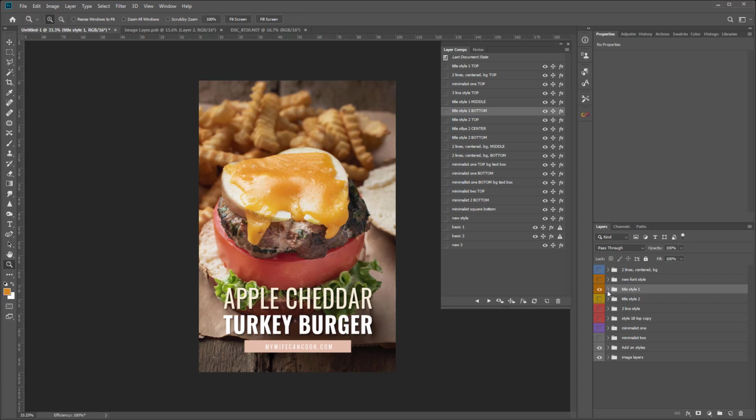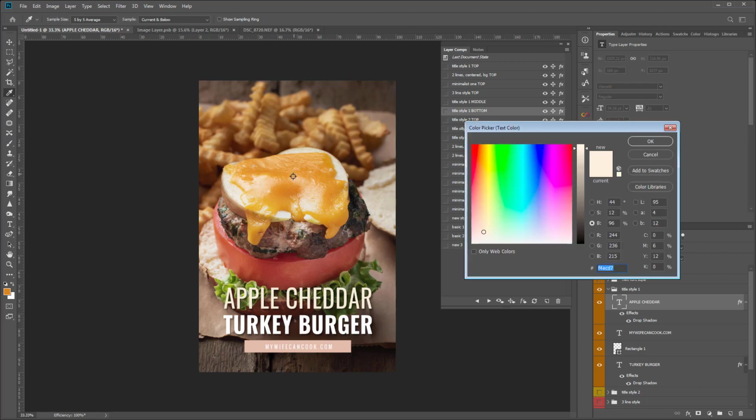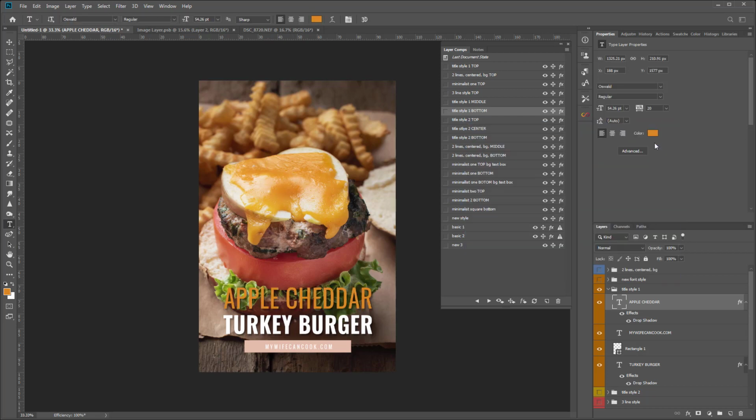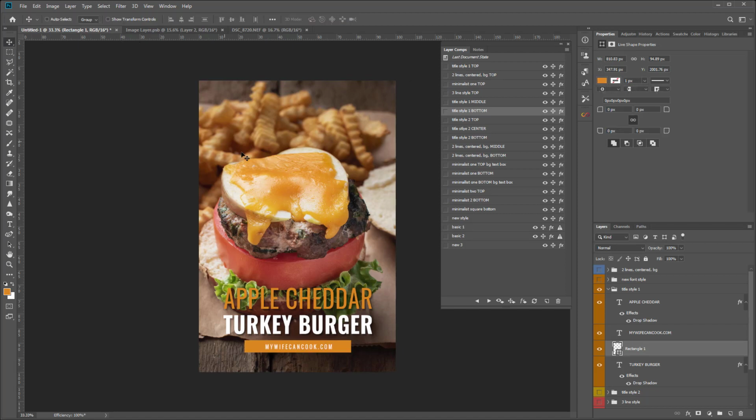And so I think maybe I also want to adjust just the color of a little bit of the text here. So this apple cheddar text here, let's just go to my text here, over here, and we're going to drop down. We're going to choose this color here, something like that. Click OK, and then we may also grab that rectangle, and we're going to also update that. And so maybe that is what I would do, and I would call that my final image.